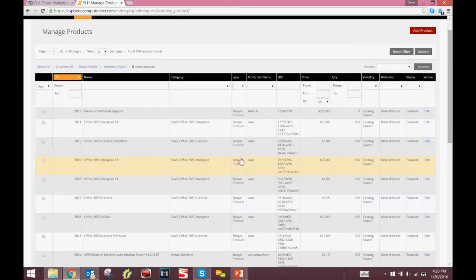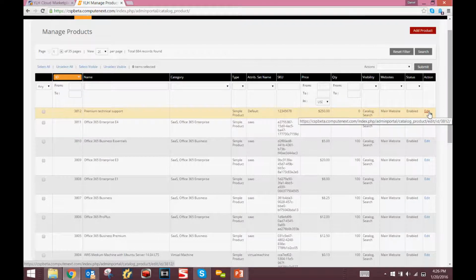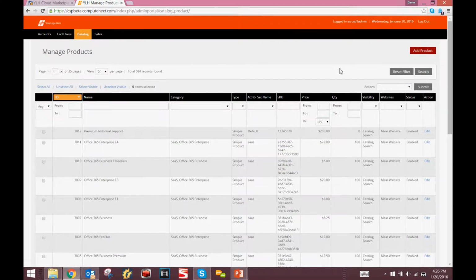But this is the panel where a CSP could simply elect on any given day of any given month, they could run a promotion, a discount, they could bring in new products, they could shut off old products. They can really get in and manage their entire account as they need be. You'll notice also in the upper right there is an Add Product button. That enables me to add a new product into my catalog.